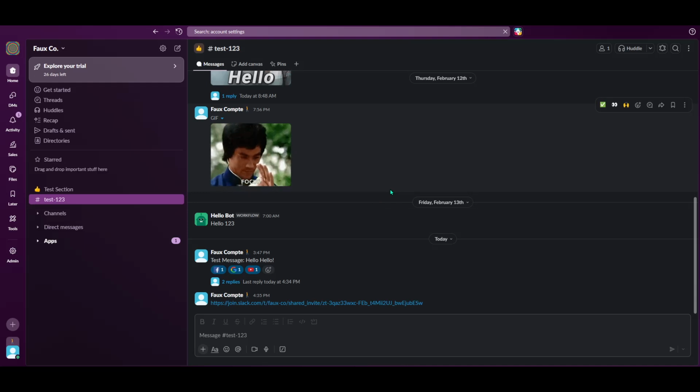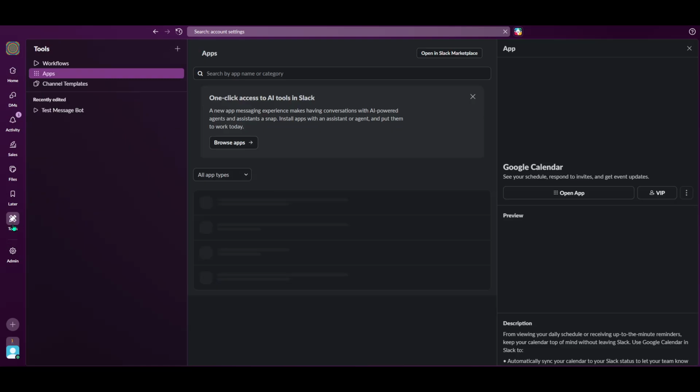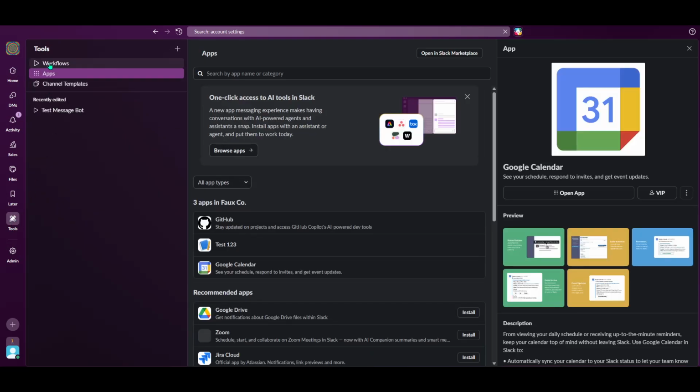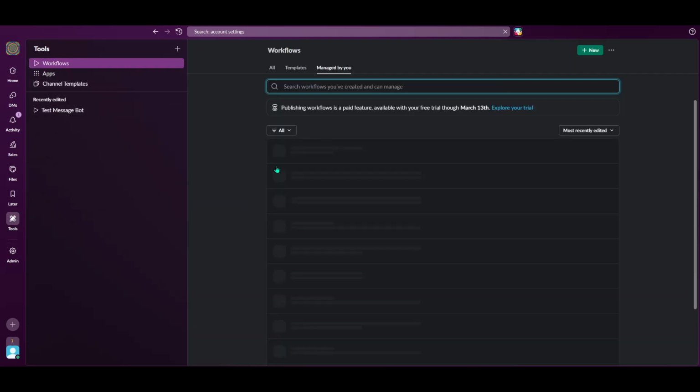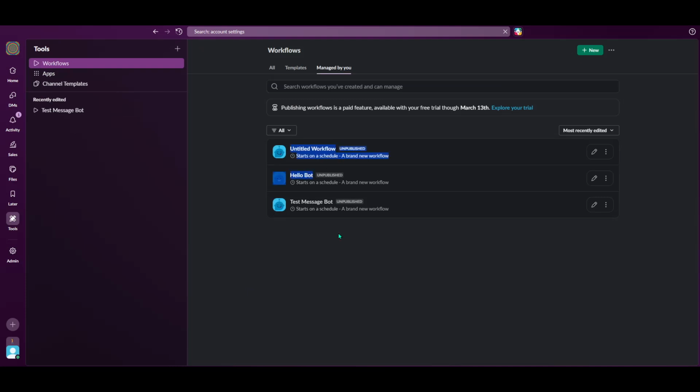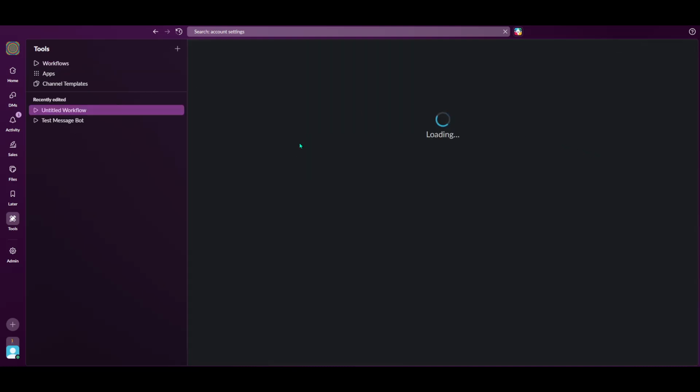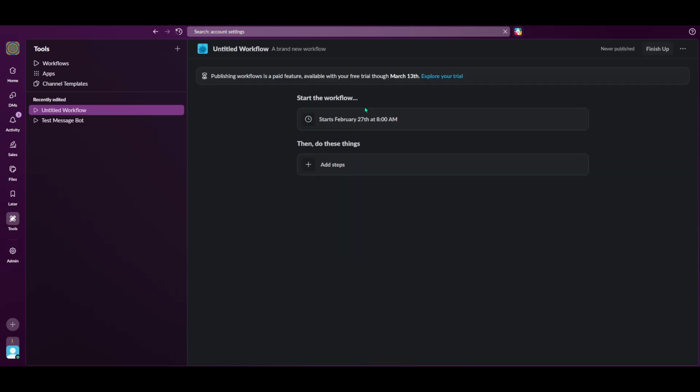First, let's get to your workflows. On the left sidebar in Slack, look for the Tools section. Open that, then go to Workflows. This is where automation lives in Slack, including reminder workflows your team may have set up. If you don't see tools, your workspace might use a slightly different layout, or you may need the right permissions. That's normal in some organizations, so just keep an eye out for the Workflows area in the Tools menu when it appears.